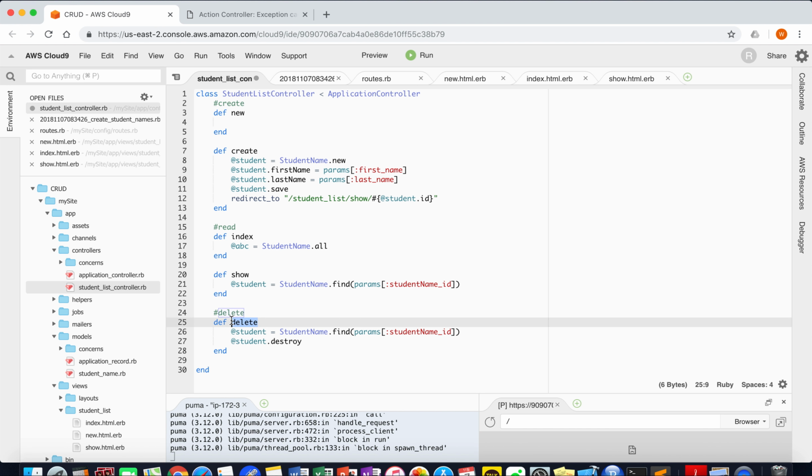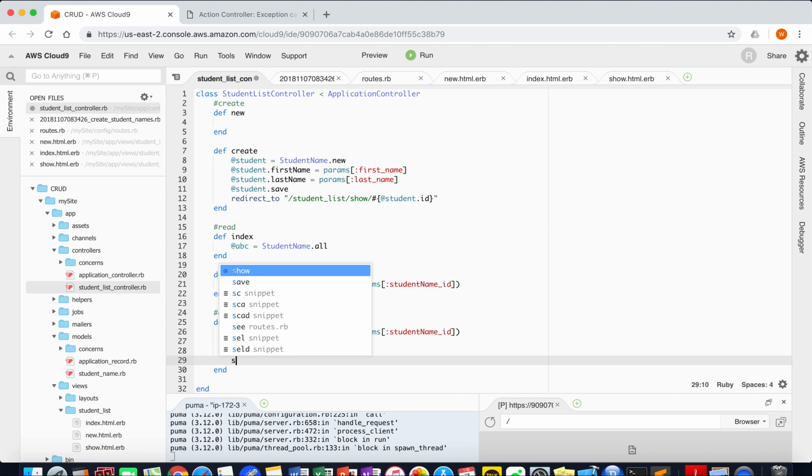So after delete, you have to put down the variable, and then that specific variable has to be destroyed. So destroy is a function in controller that will delete something for us. So you don't need to know anything about it. It works same as save here. And after you delete, where do you want our delete function to take back?